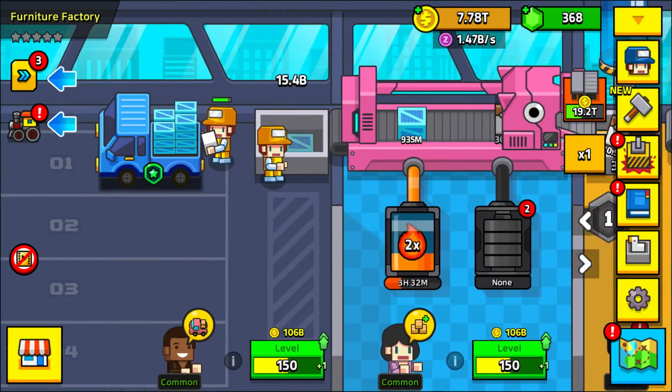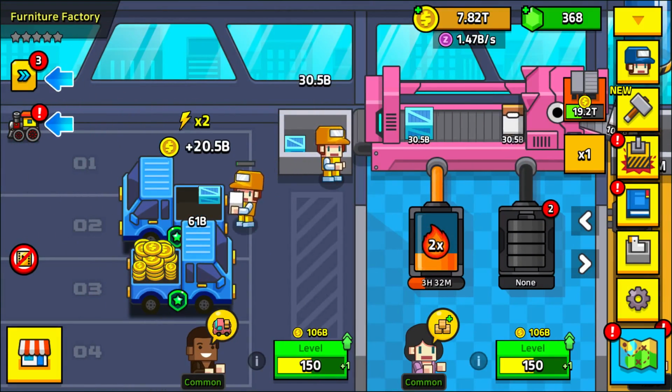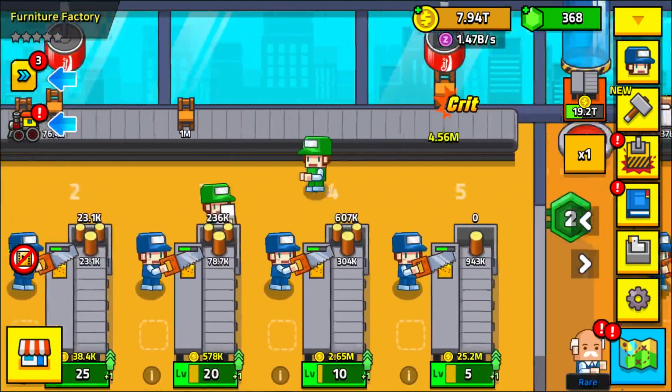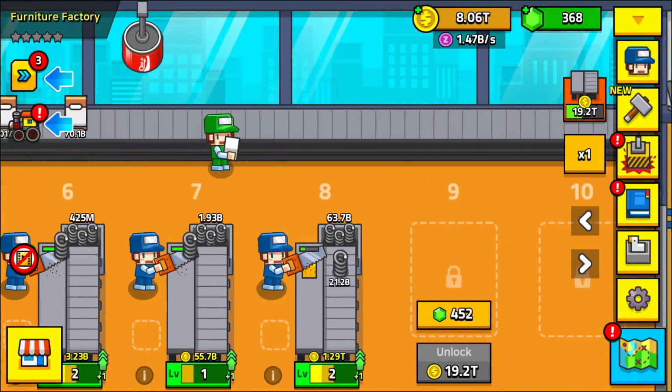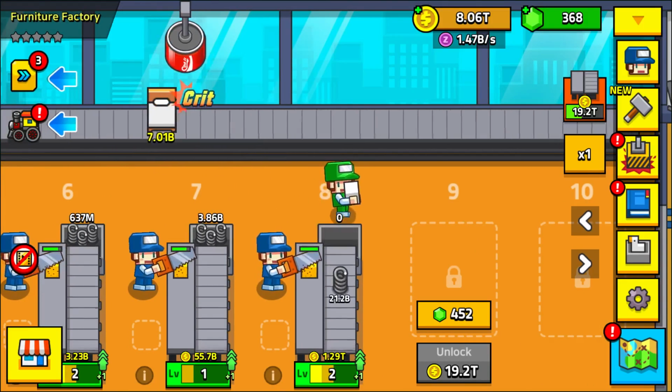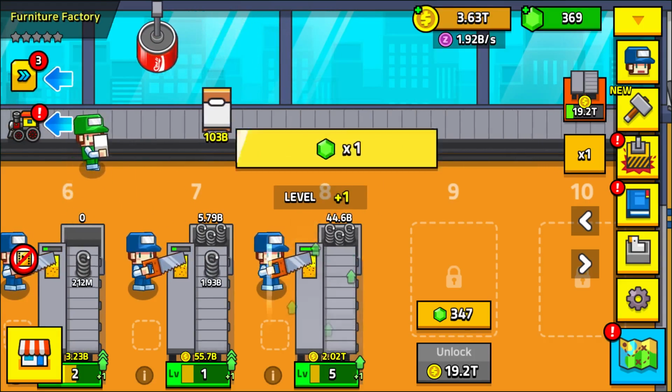Okay, everything seems to be flowing well over there. Everything's flowing well over here. They're bringing me lots of money back. It's just taking a very long time to get to where I want to go. So I'm thinking pushing this one to level 5 might be worth it. So I'm going to see. Boom, there we go.